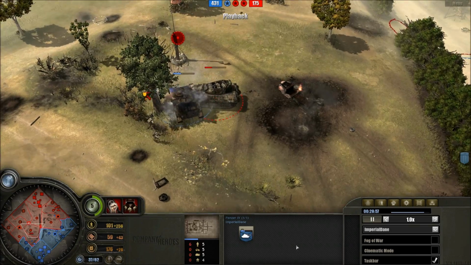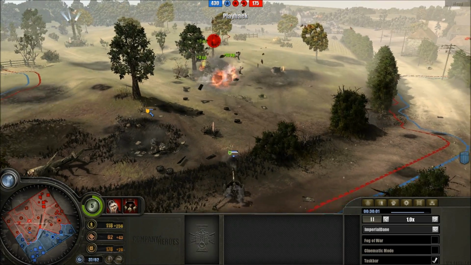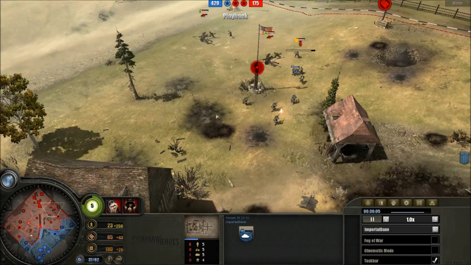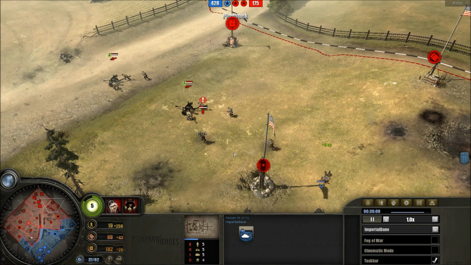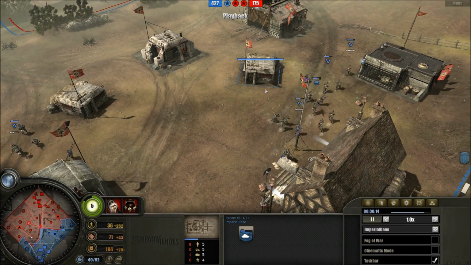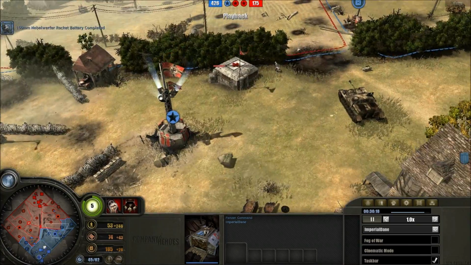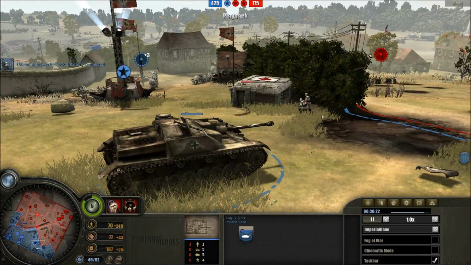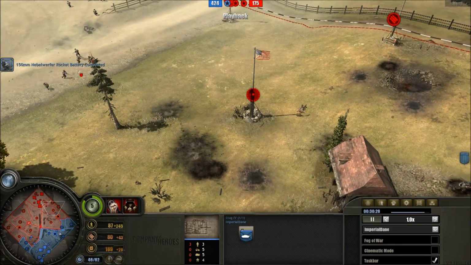M10 flanking the Panzer 4. Pack 38 moving in to support. And there we go. Knocked out. Grenadiers holding the line here, forcing away the Americans. Mortar team heavily wounded. Anti-tank guns also getting out of there. Stuk 4 not really advancing though. And Grenadiers pulling back to seize the territory.